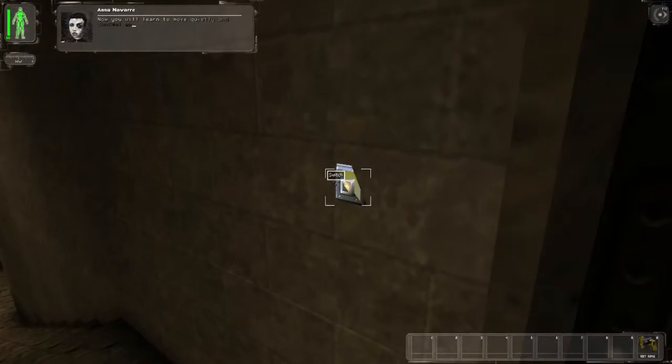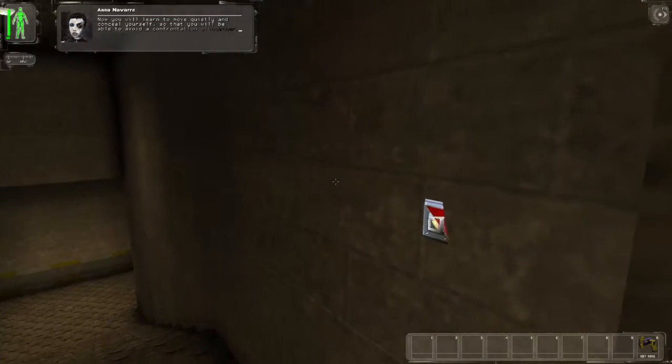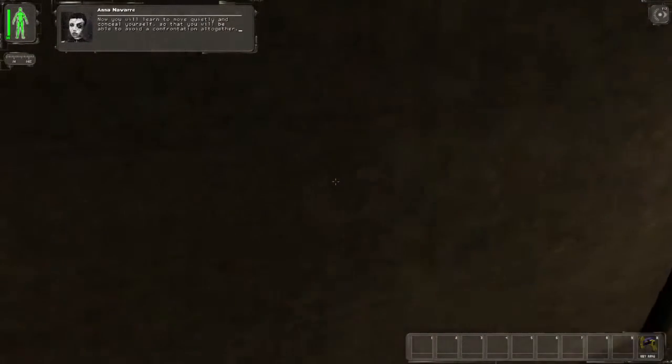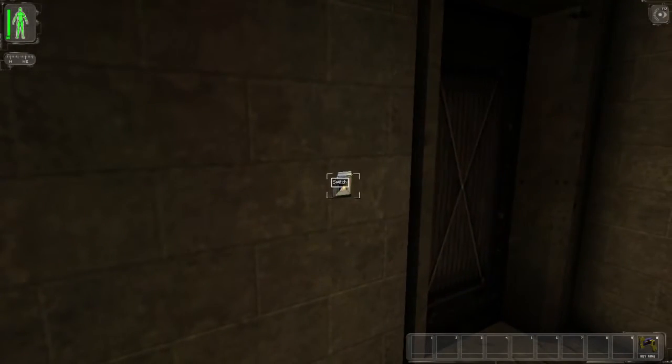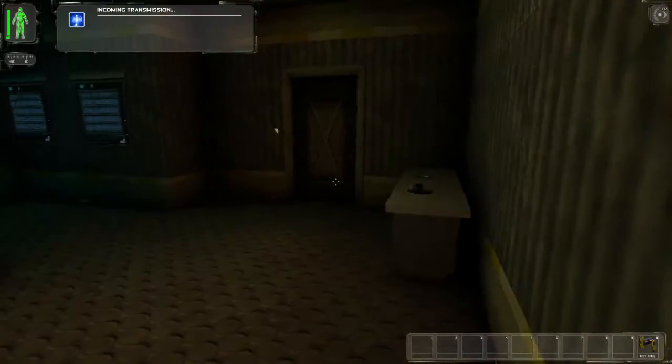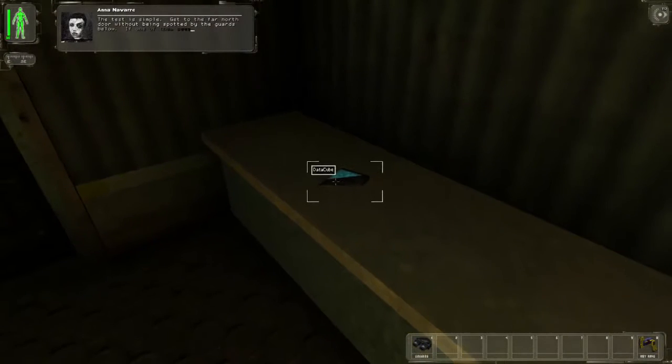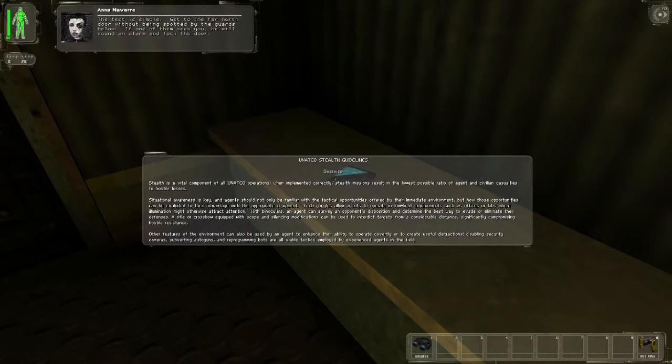Covert. Now you will learn to move quietly and conceal yourself so that you will be able to avoid confrontation altogether. The test is simple. Get to the far north door without being spotted by the guards below. If one of them sees you, he will sound an alarm and lock the door.